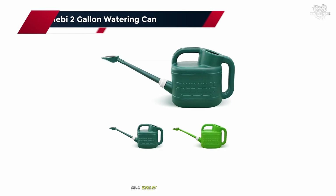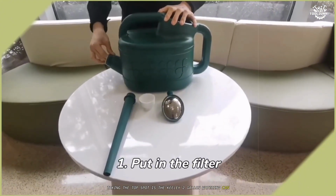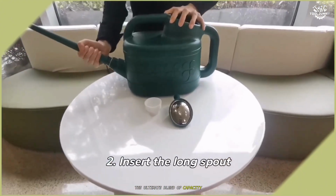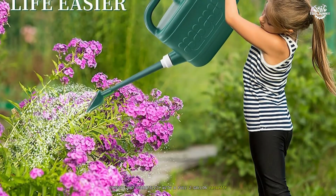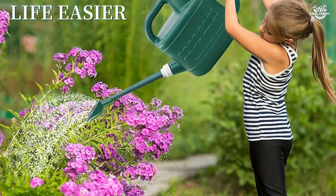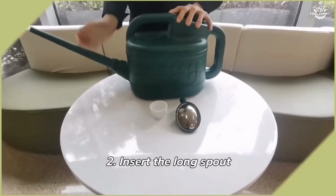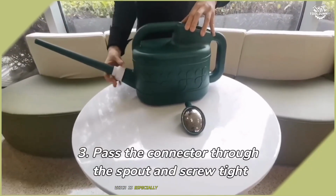Number 1. Qilebi 2-gallon watering can. Taking the top spot is the Qilebi 2-gallon watering can, the ultimate blend of capacity, comfort, and versatility. With a full 2-gallon capacity, this can handle even the largest plant collections with ease. The dual-handle design is a standout, offering multiple grip options for carrying and pouring, which is especially helpful when the can is full.